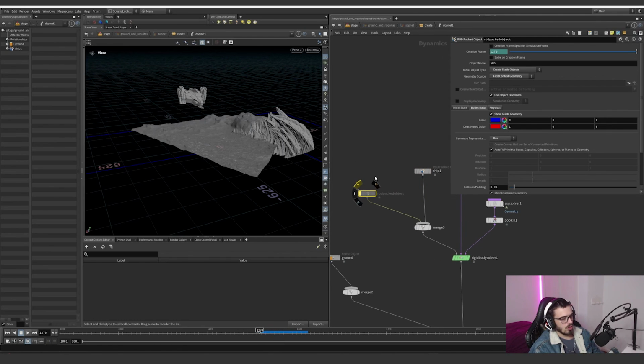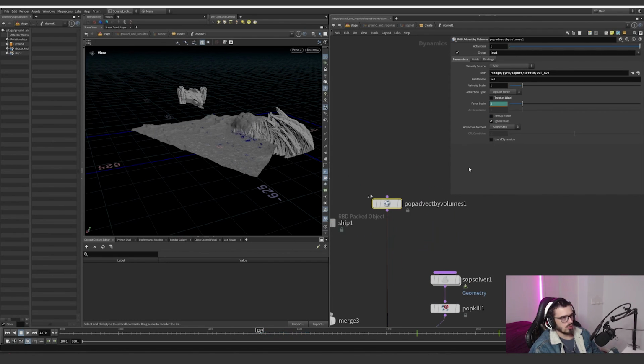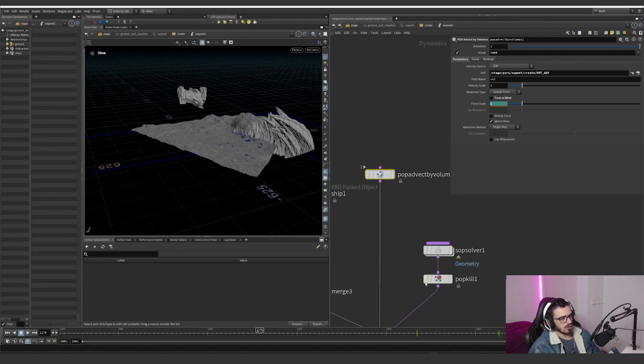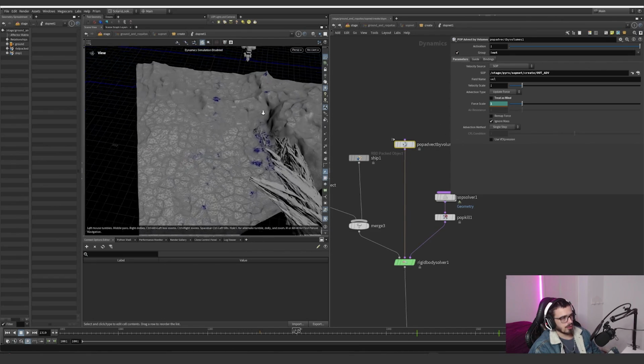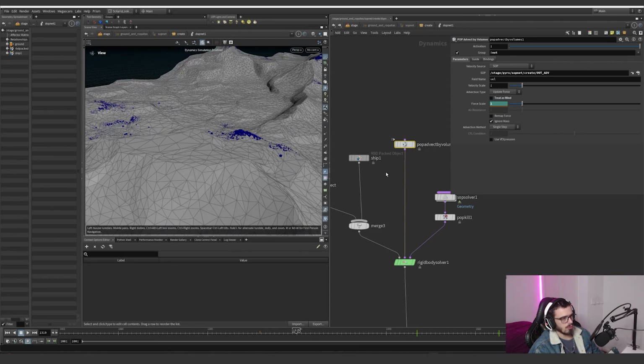Also, I'm going to be right here on the simulation. Let's just turn this on. In the simulation, I'm going to be advecting with volumes the following, without treating as wind and controlling, like animating from 1 to this value 0.1. What I'm doing is basically everything that's the group not out, which I don't know why I did this, because every single group doesn't have out, but it doesn't really matter. It's going to be affecting the rocks. So basically these rocks are going to be moving.